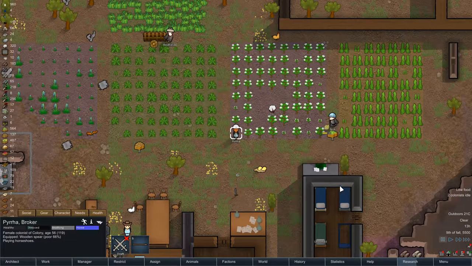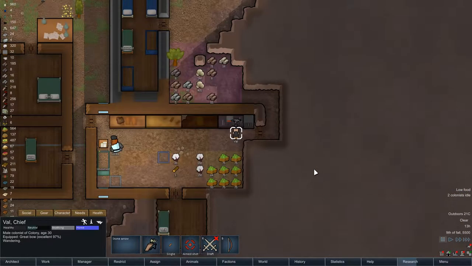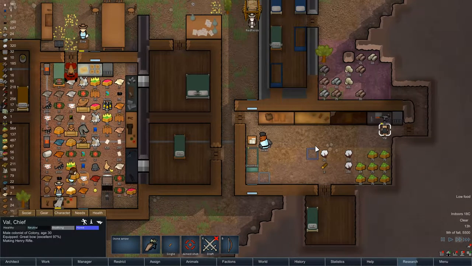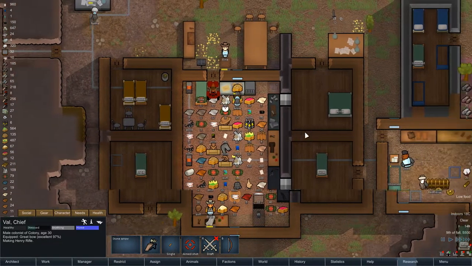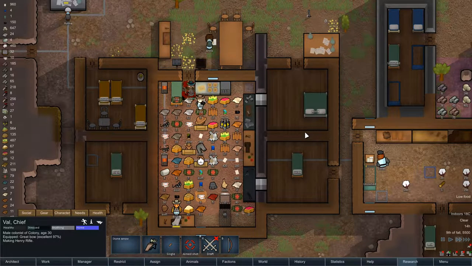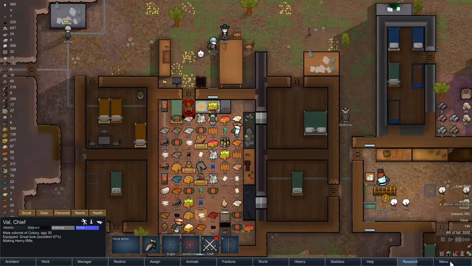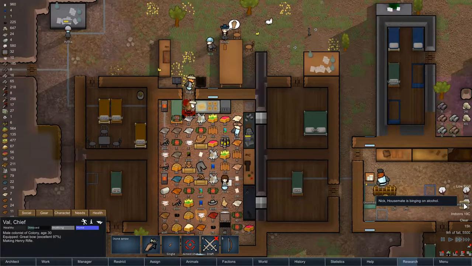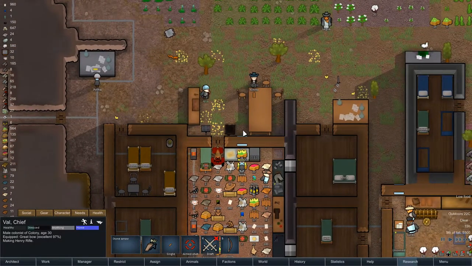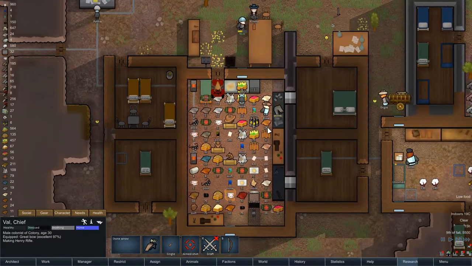Let's go and find Val and give her the good news. Where is she? Oh, she's making me a gun. Nice. She's making a Henry rifle. Right, Anna is off cooking. Good. Cooking and eating stuff. Oh, one of the colonists has gone on a binge. Nick is binging on alcohol. That's always a bad sign. There's quite a lot of alcohol for Nick to drink as well. Yep, that's not going to go down too well.